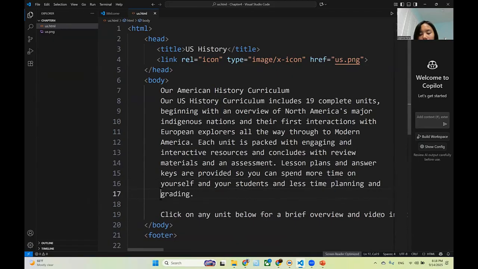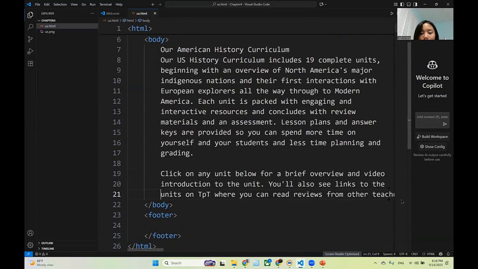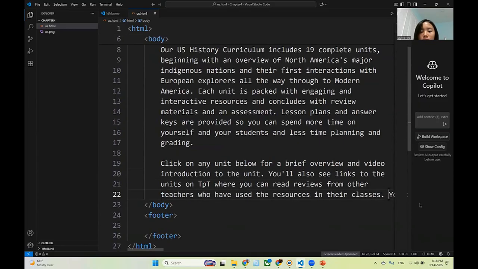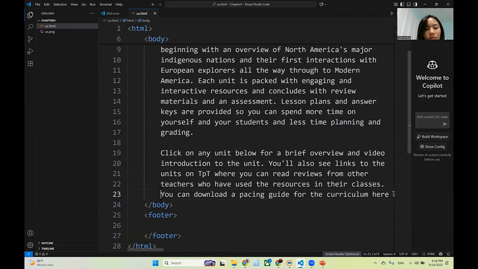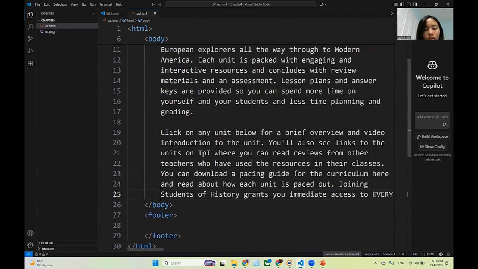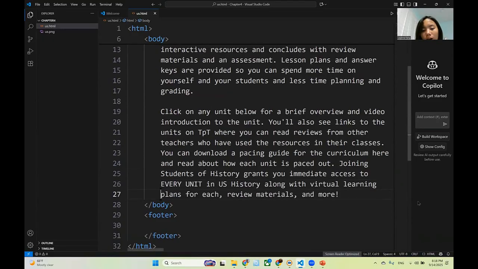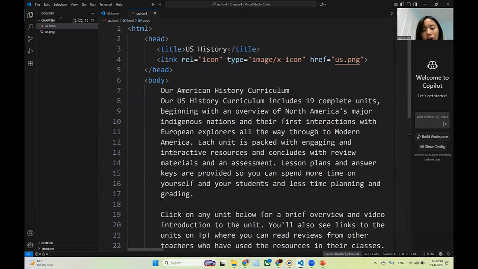Okay, so first paragraph, we bend it down. Second paragraph, let's bend it down as well. Okay, this is actually done. Let's save.